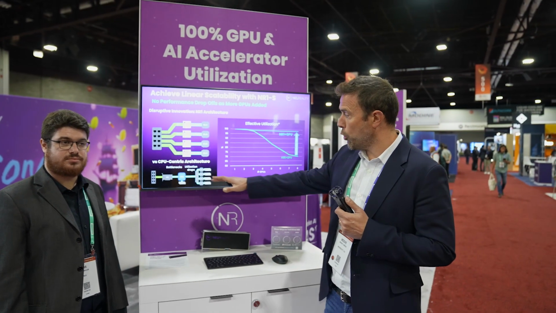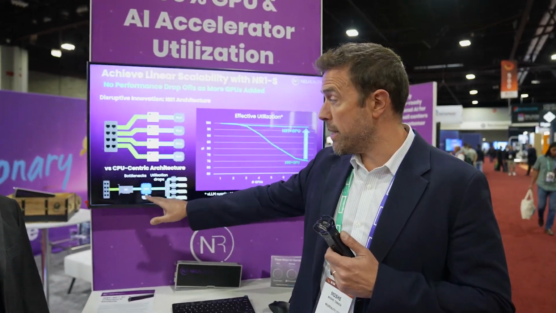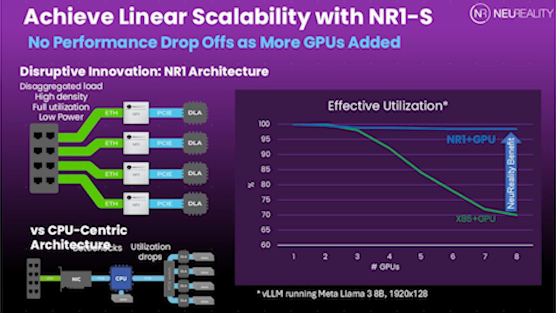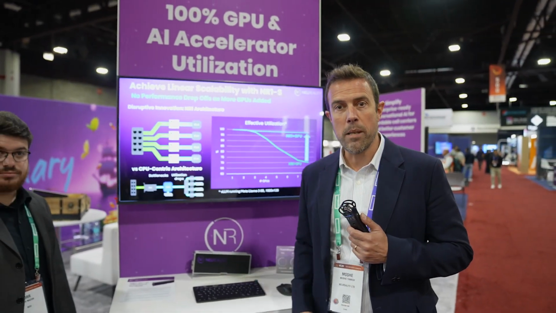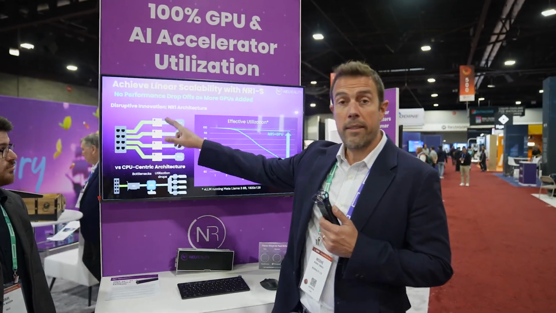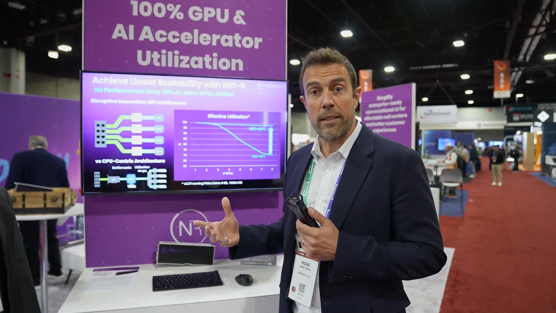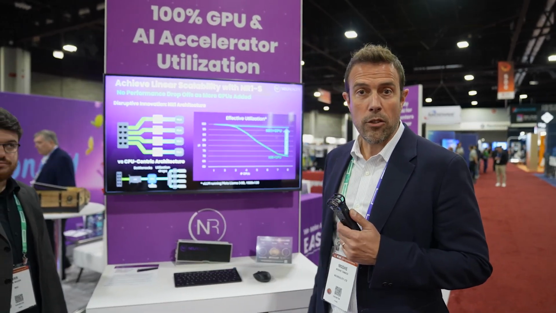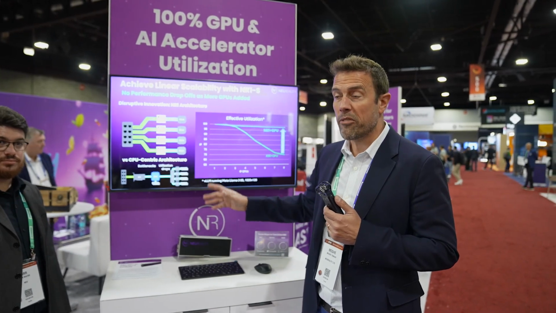We're going to compare two system architectures. The CPU-centric one, where the CPU is hosting the AI accelerators, the GPUs. This is what everyone is using. NVIDIA, AMD, any AI accelerator is hosted by a CPU today and connected to the network via a NIC. In our technology, the NAPU, the Network Addressable Processing Unit that we innovated, created, patented, and taken to market, is hosting those exact same GPUs, any type of them.